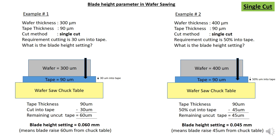Alright, so then you get the 30 micron into tape. So if you increase the wafer thickness to 400 micron also, then your tape thickness remains 90 micron. Your cut method is still single cut. The requirement is to cut 50% into tape. What is the blade height setting?